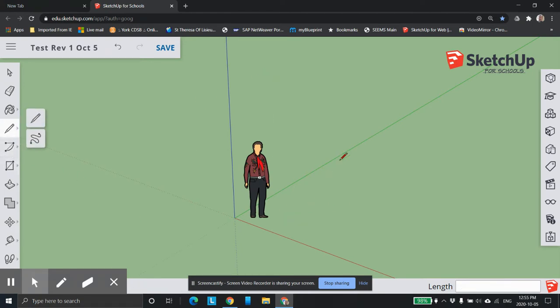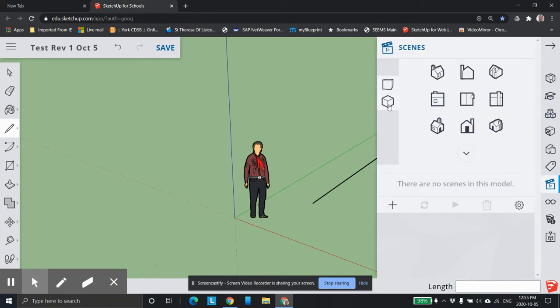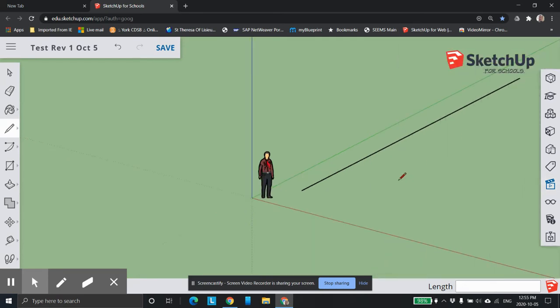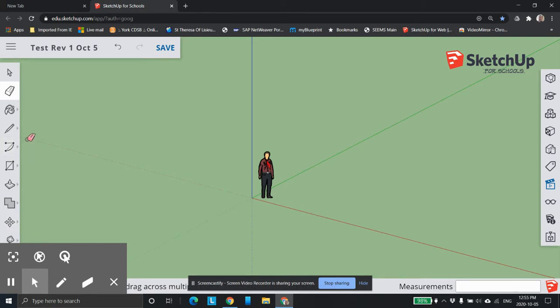The odd thing here, though, is that it's in perspective view. So when I draw that, it looks like those two lines converge eventually. Personally, I don't like that look. So you come into your scenes, you change the scenes, and I'm going to switch it to this one right here, parallel projection. Now I'm going to go back and delete that line. But now when I draw the line, you can see it's parallel. So I prefer that look to the perspective look, but it's entirely up to you.